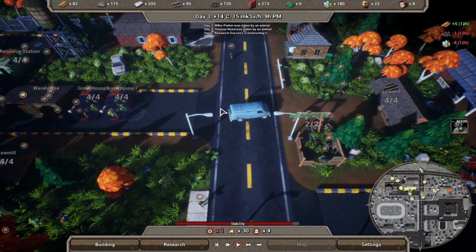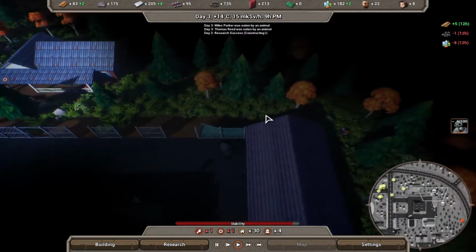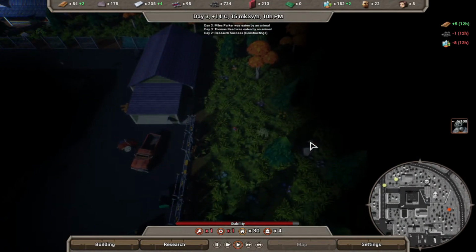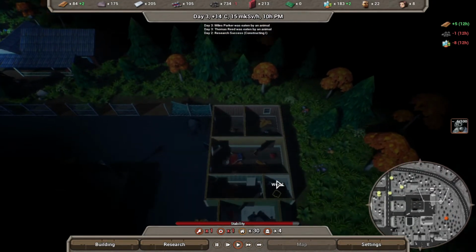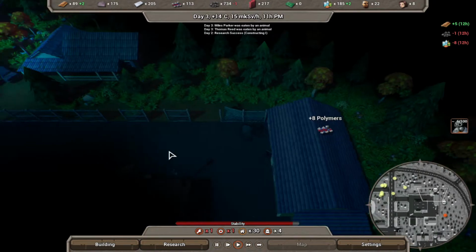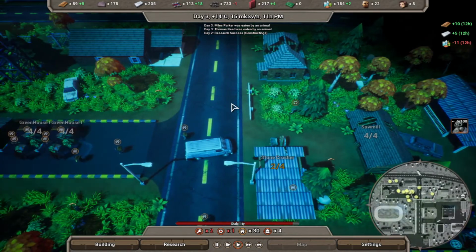Your base is under attack. How many people died over here? What were they doing over here? Oh, it looks like the Hulk. Fuel, wood, polymers, sweet. Should probably go check over this bit. There we go. Looking good.